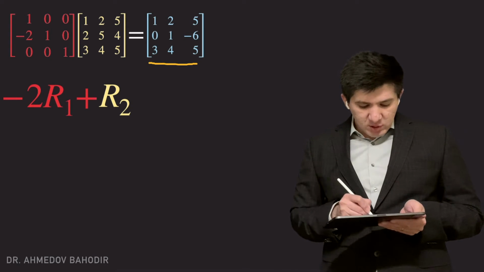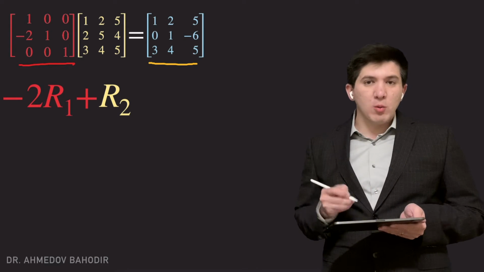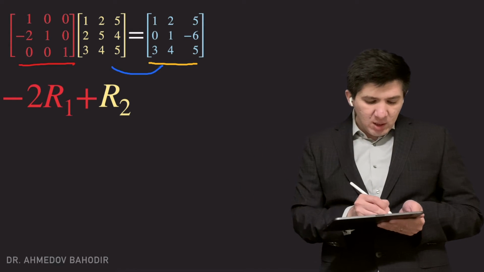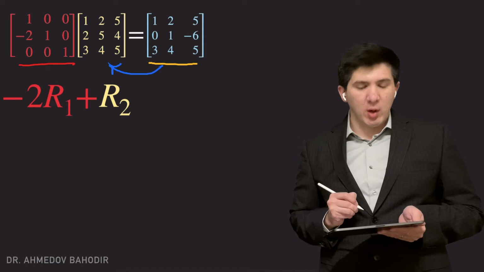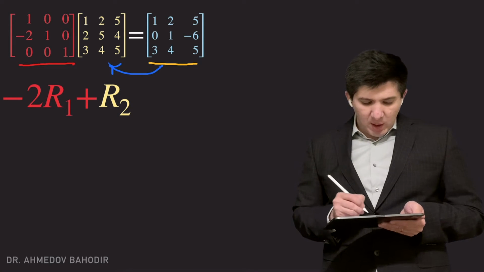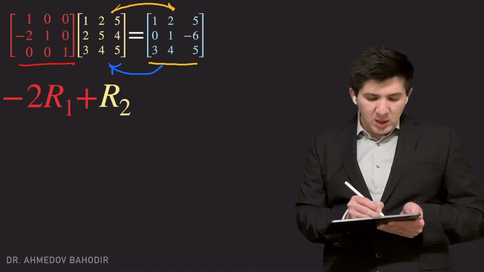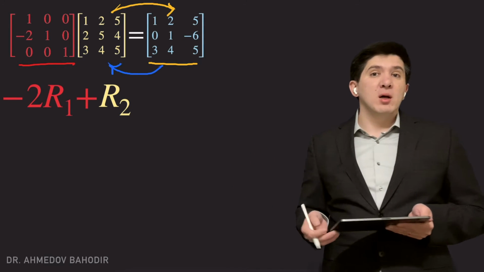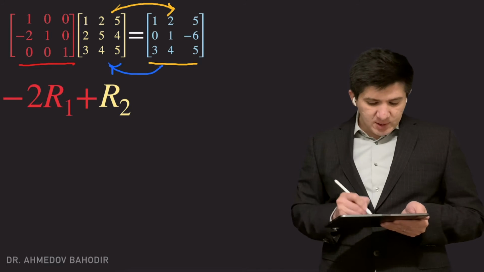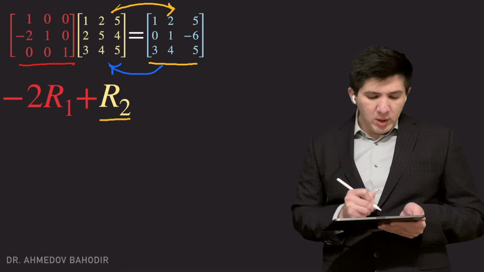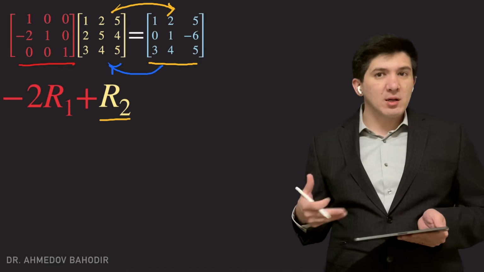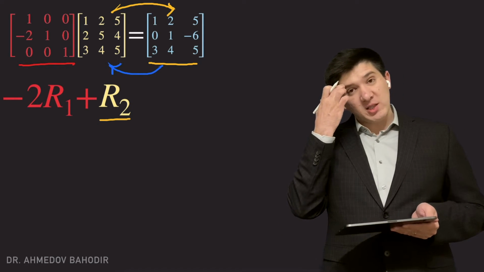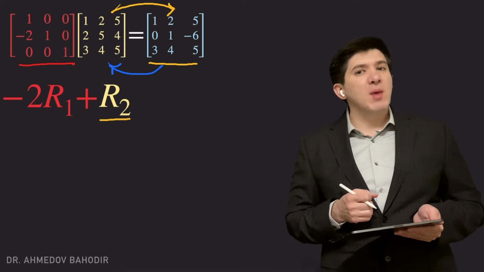So what should the inverse of this matrix do? It should give me back the yellow matrix from the blue one. So essentially, my original matrix brings me the blue one from the yellow one, and its inverse should bring me the original matrix. And if I look at this row, I need to again get the R2. Do you know how we can get this R2? By just performing a similar operation, maybe.